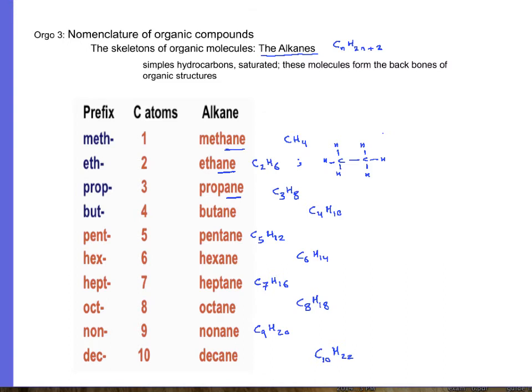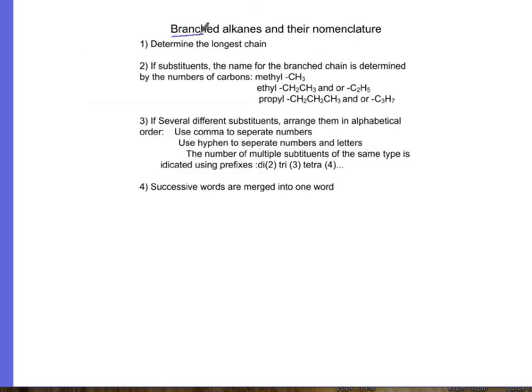Now, to make it interesting, alkanes could also be branched, and we need to be able to name them. There are a series of rules that you need to go through, but I'll use a couple of examples and maybe the rules become friendlier. So let me give you a humongous structure and let's just try to name it. I start with CH3, and then I have a CH2. I'm going to have a C here and attach a CH3 above instead of a hydrogen, so this becomes a substituent. And I'm going to put another CH3 below it, another substituent.